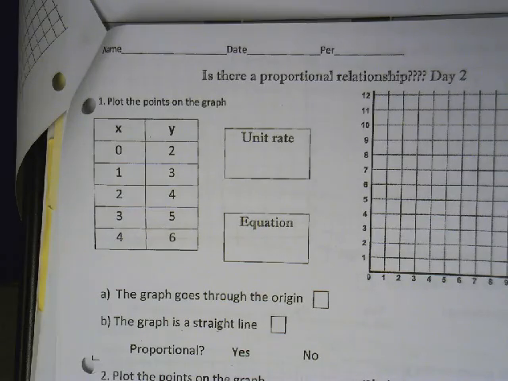Who can tell me why? Yes, Kyle. It doesn't go through the origin. How do you know it doesn't go through the origin? You're correct. It goes through the first one, so 0, 2. Exactly. So right here, if you caught this, good. What is 0 supposed to be? 0. So if I buy 0 calculators, you're going to charge me $2? That's what this says. 0 calculators is going to cost me $2.